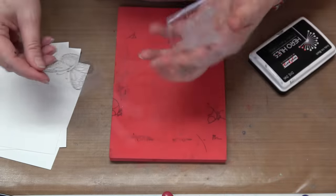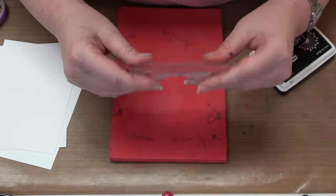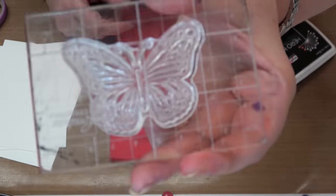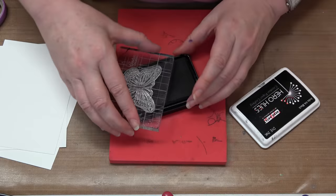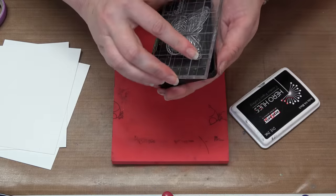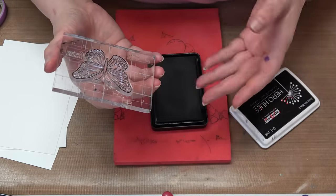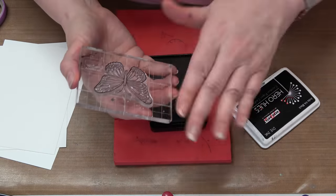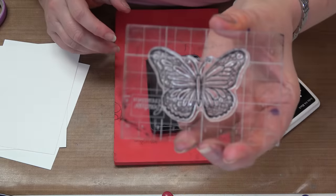I'm going to be using an India ink today because an India ink is going to stain the stamp black. So right now, kind of hard to see the design. But the minute I ink it with an India ink, I'll be able to see that design all the time. Is it going to hurt the stamp that it's stained? No. When you clean it, as long as it wipes clean and there's no black coming off, then it's good to use with any color you want. But now I can see my design so much better.